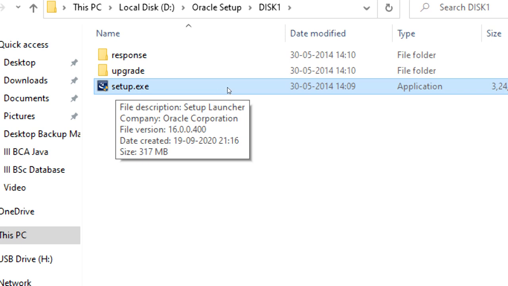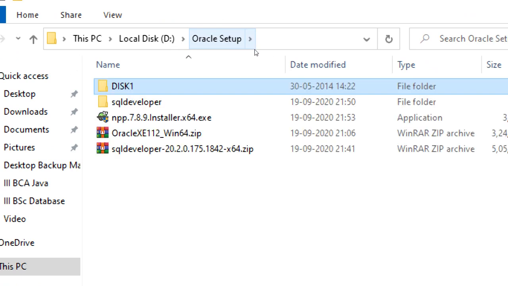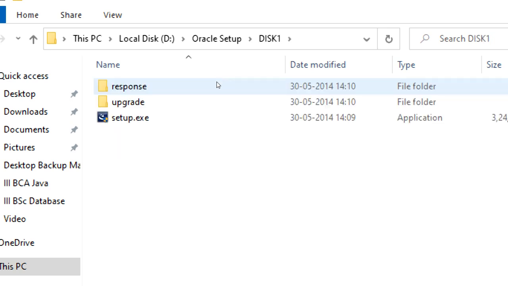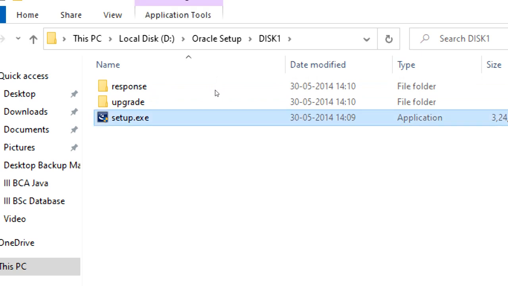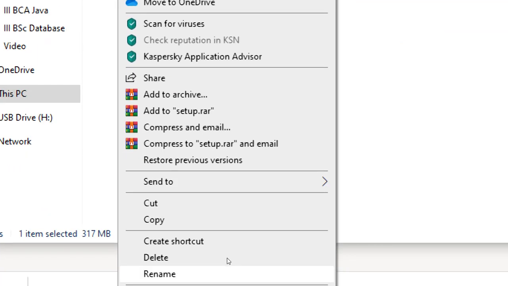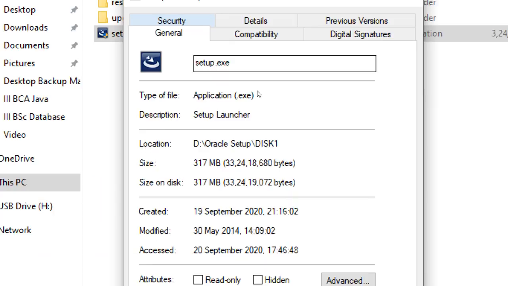Now, suppose your friend has given you this particular folder. He or she has downloaded it from some crazy site, not you. You have not done it. They have downloaded it, and they may say that it is already patched and cracked and so on and so forth. And if they have given it to you, just look at this exe file. Right click on that exe file, and then go to the properties. At the bottom you'll see the properties. Just click on this property.